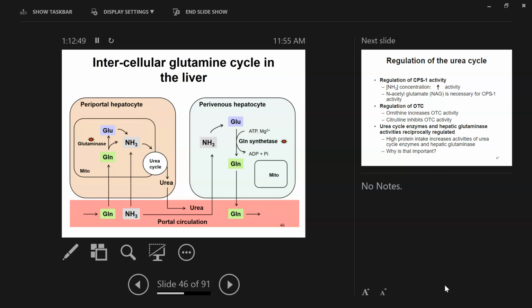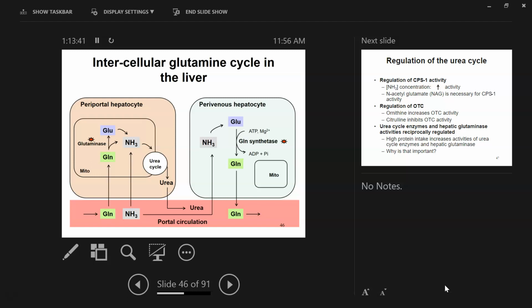There it undergoes the glutaminase reaction, with glutamine being converted to glutamate and releasing one ammonia. And glutamate further undergoes deamination and releases another ammonia group, right? So eventually all this ammonia, whether from the circulation, from other tissue cells' deamination, or from glutamine through glutaminase or glutamate deamination, enters the urea cycle. This is happening in the periportal hepatocytes. So the periportal hepatocyte is the main, most important cell that does the urea cycle and removes the ammonia, right?